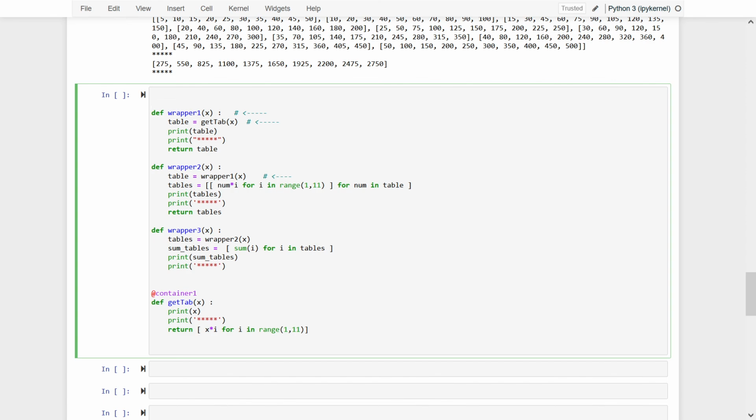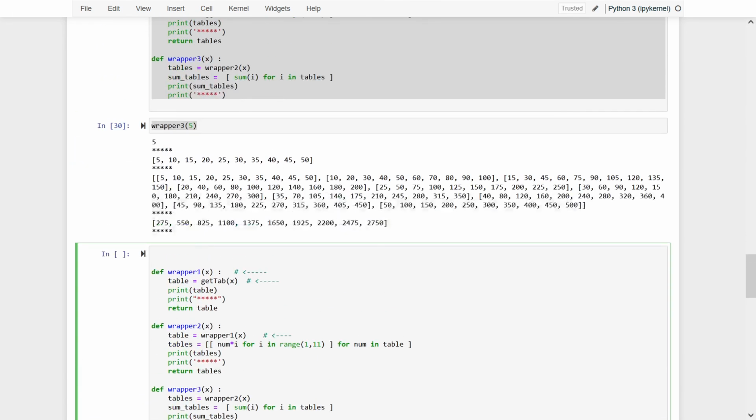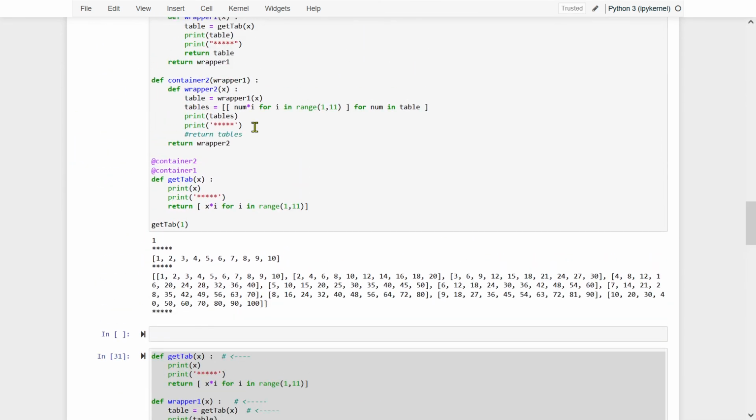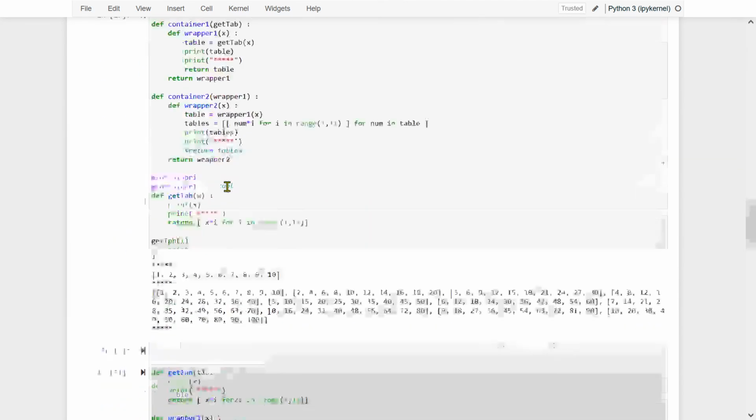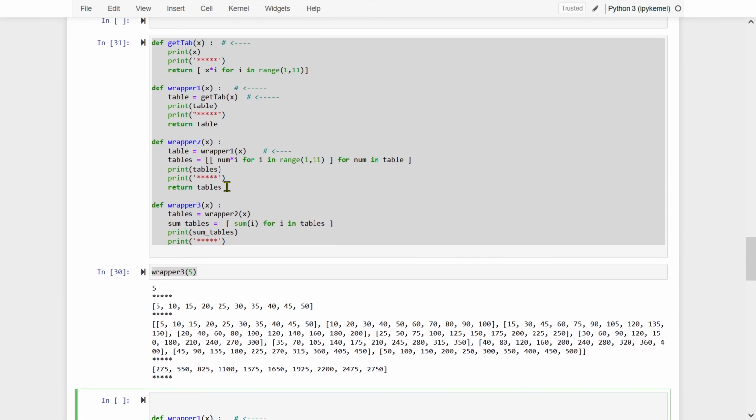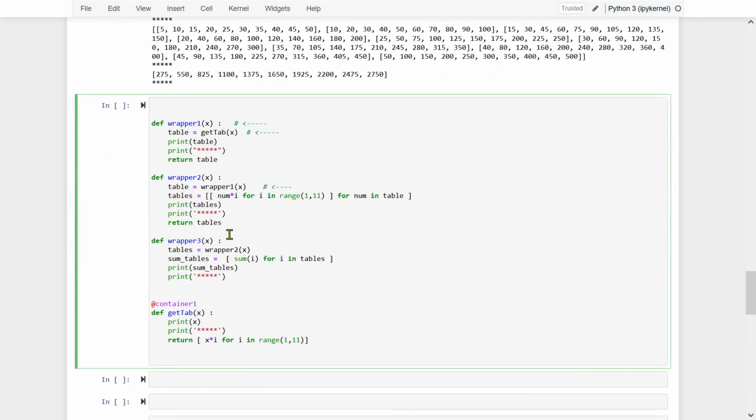Okay. What I'm now doing at this point in time, I am not using this syntax. This you know, right? First x1, then x2, x3 like that. I'm not writing that. I'm just simply jumping because I assume that you must have understood. So put container one here. Not like that.